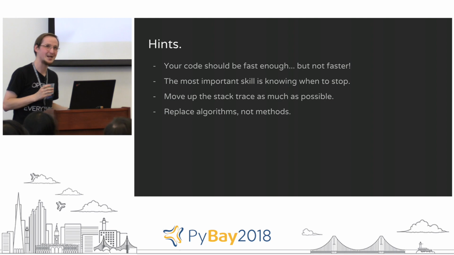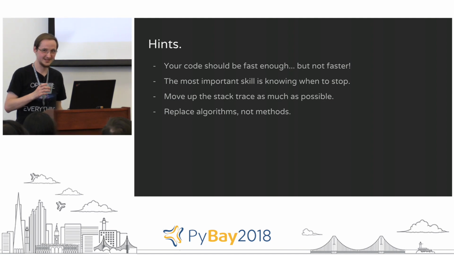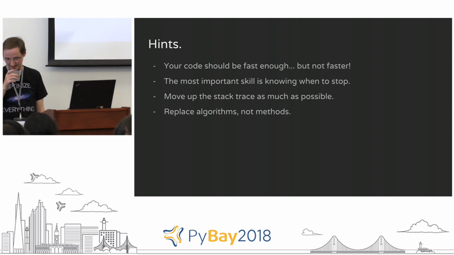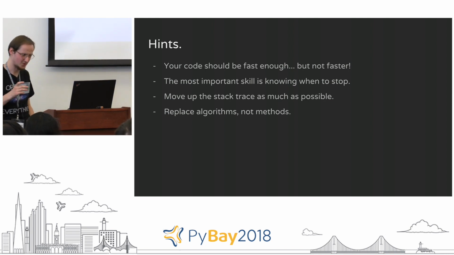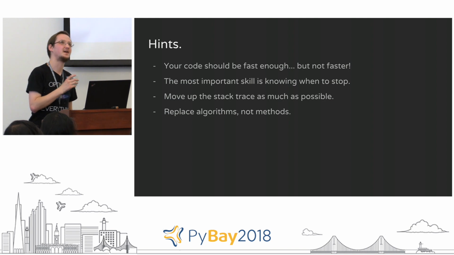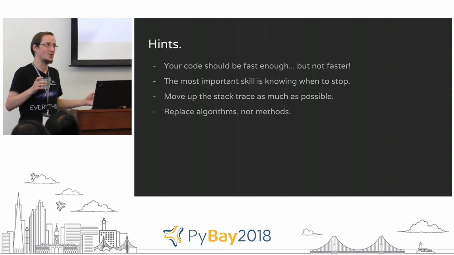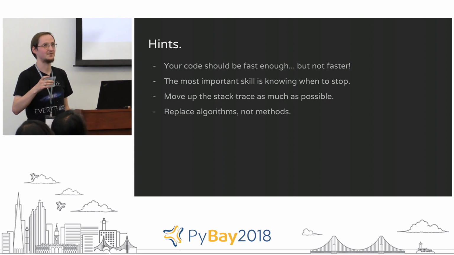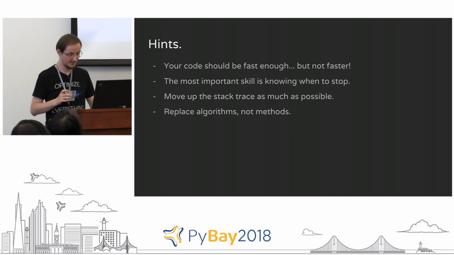When you actually try to fix something with this, move up the stack as much as possible. That is to say, you have this one method that is slightly slow, and your first instinct might be to say, okay, let's make this method really fast. No. The best fix to slow code is not to run it at all, or change the way that it's being run. There's very few cases where small optimizations, small benchmarks will get you much of anything. So please resist the urge to micro-optimize.